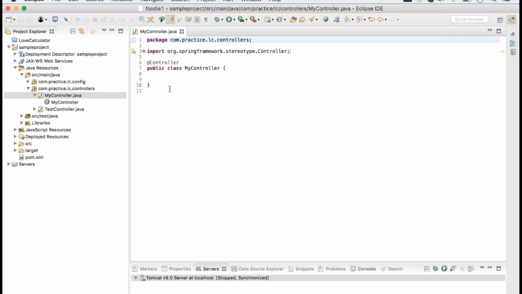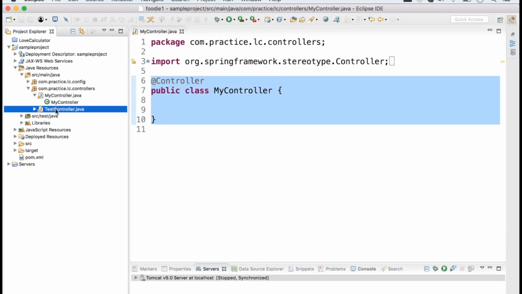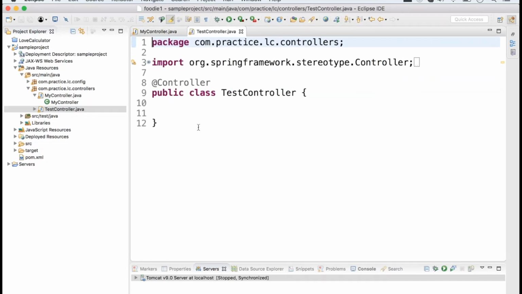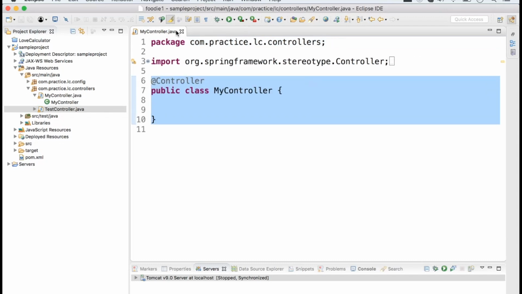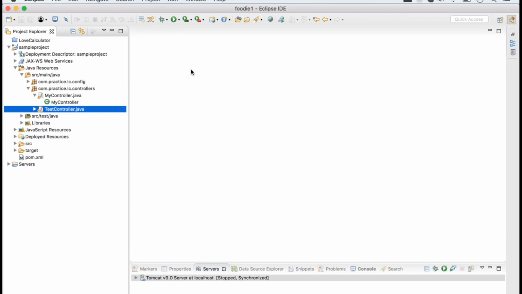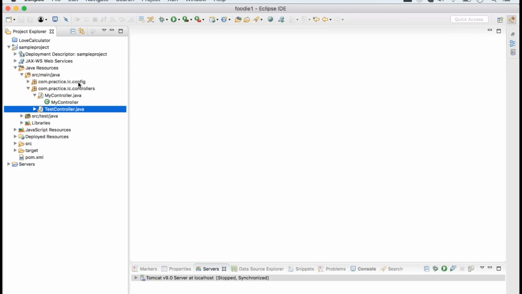Just two simple controllers: my controller has the controller annotation, and test controller has the controller annotation. Nothing special, right? Let's start from scratch and see where you are getting confused. I'm sure you understood all the concepts; conceptually you are strong with Spring MVC. Only that one particular thing, I'll be coming to that step.